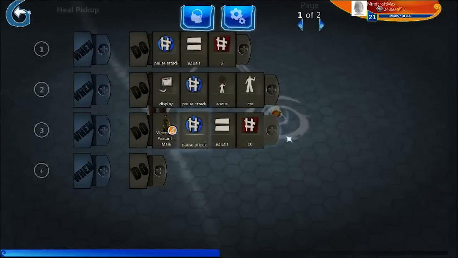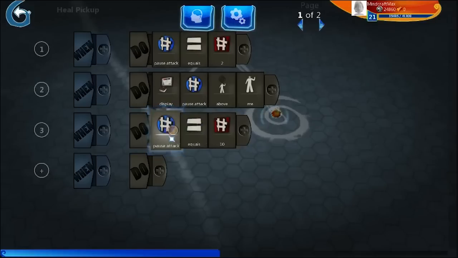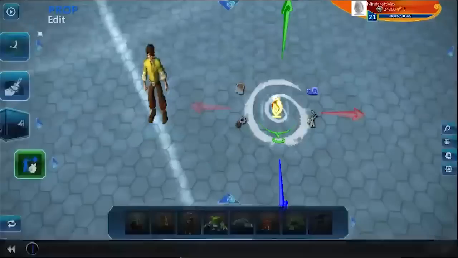And one thing which is important, again because of multi-brains, the local variables aren't local to one brain, it's local to a prop. So if I had several brains using the same pause attack variable in this apple, then all the brains would modify the same pause attack variable of the apple. So this is important to remember.